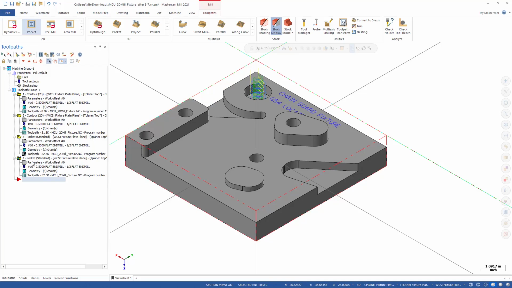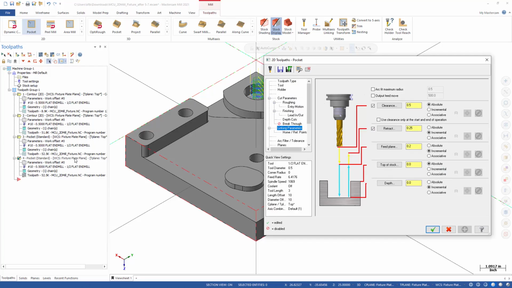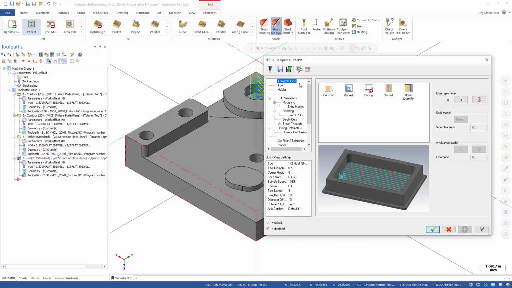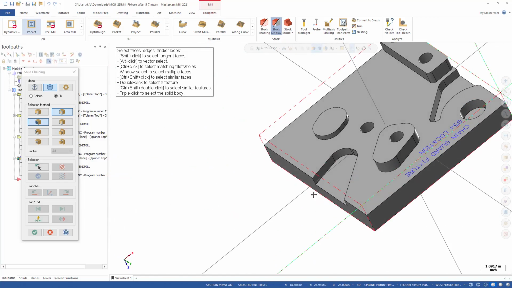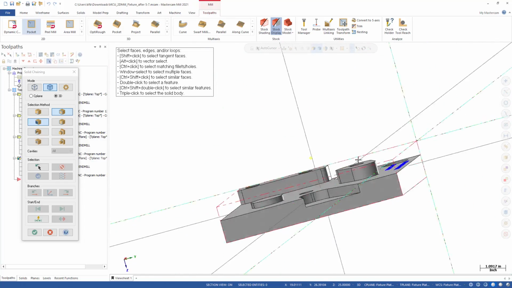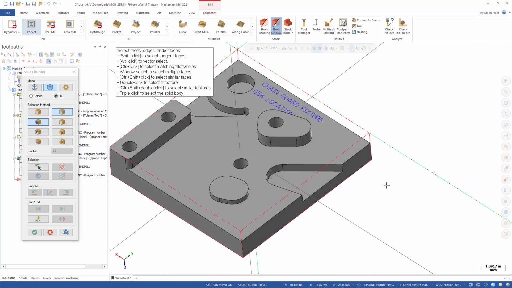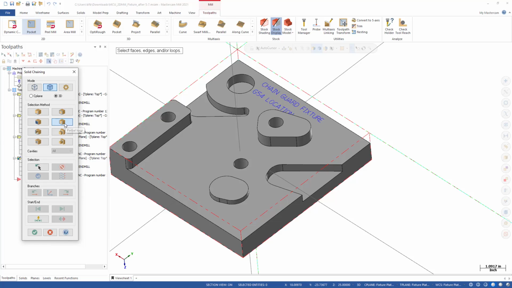So let's go into Pocket, Parameters, and the first thing I'm going to do under the toolpath type is unselect that geometry and then select New Geometry. Now for this new geometry, I want it to be an open pocket that starts here, comes around, and then ends right here. So we can do that one of two ways. The easiest way would be to choose what's called a partial loop. And just to make it easier, I'm going to unselect the face. So now it has to be set to partial loop.